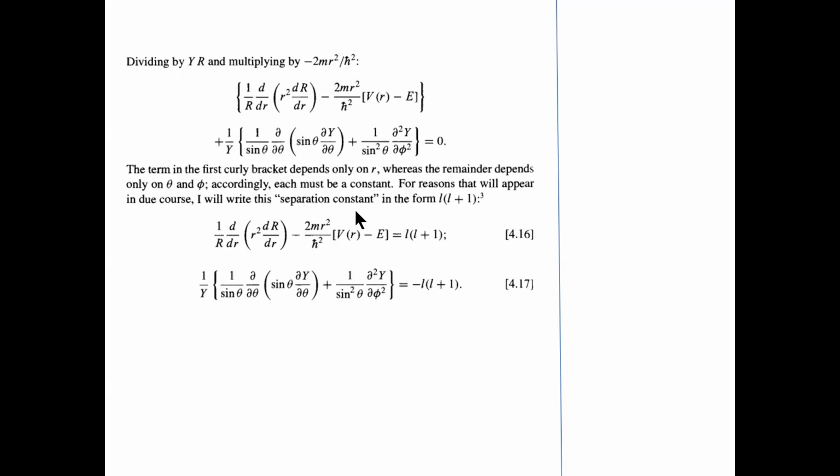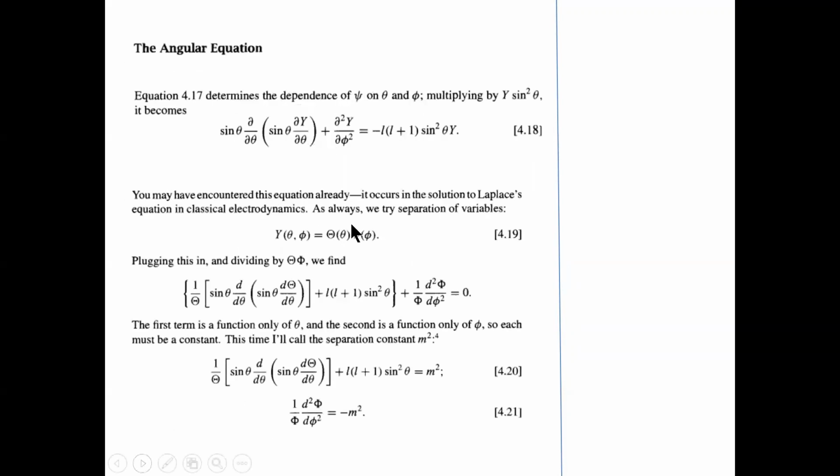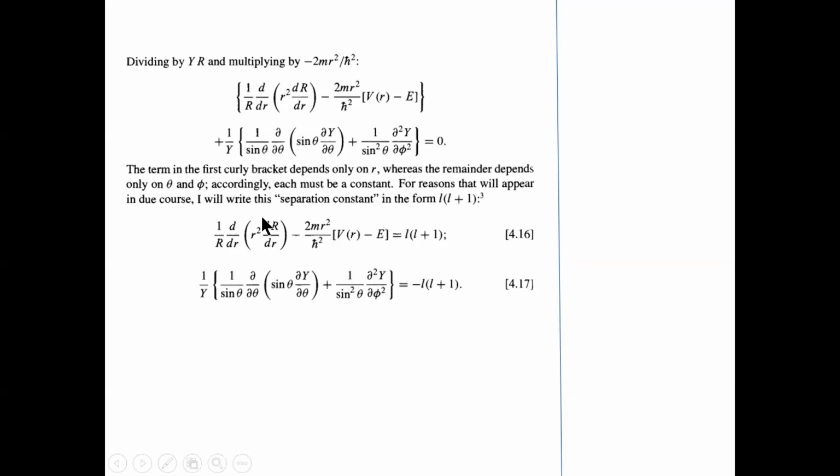You can actually read up on this in the separation of variables technique. The reasoning is detailed quite well there. Next we have to solve each part separately. We've written out the radial equation and the angular equation. Now we just have to solve each part separately and we'll get the solution of the problem. So that's what we'll set out to do now.